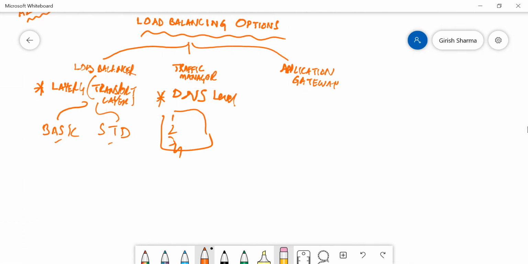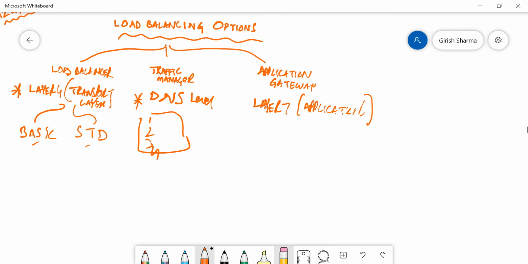The third option is the application gateway load balancer, and this works at layer 7 of the OSI model, which is the application layer. As compared to the first one, because it works at the application layer, you can go to a more granular level in the way you want to control the traffic. You can go to the URL level. So for example, if the user wants to access a video in the backend pool, you can configure it so that that kind of request goes to that pool. And if you want some other requests, you can dedicate other resources in the backend pool. But the important thing is that it works at layer 7, the application layer of the OSI model.